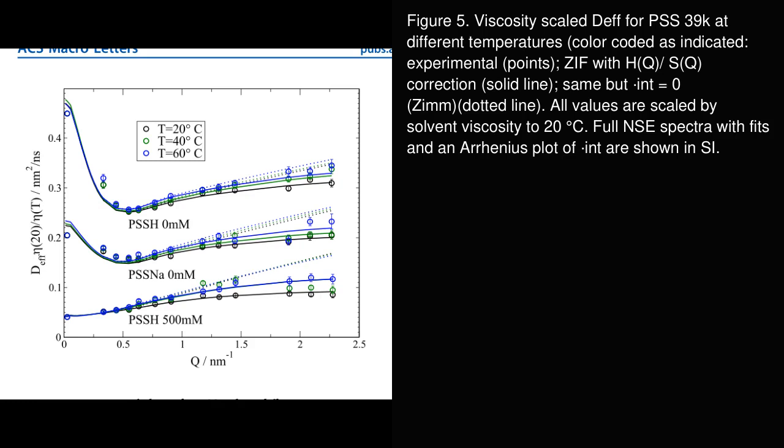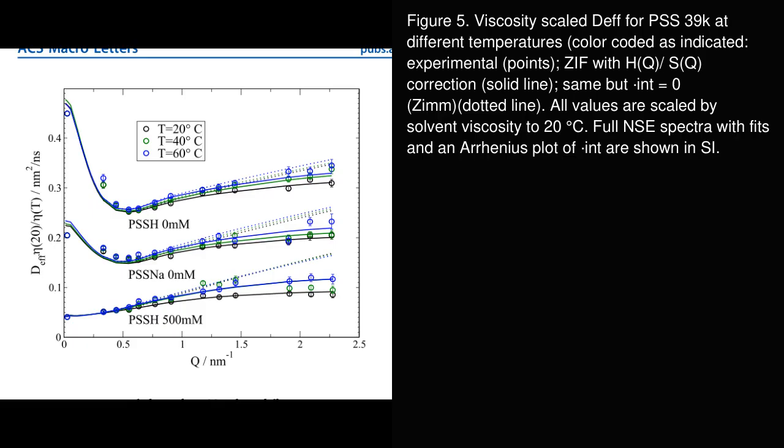The results show that at low Q, representing larger length scales, diffusion coefficients scale almost perfectly with solvent viscosity across the temperature range, indicating dominance of hydrodynamic friction. However, internal friction parameters decrease as temperature increases, reflecting thermally activated processes such as bond rotation and steric hindrance that impede segmental motion. The authors interpret this as internal friction being sensitive to temperature, unlike solvent viscosity-related dynamics. The inset and supporting information display Arrhenius behavior of internal friction times, characteristic of activated molecular motions.